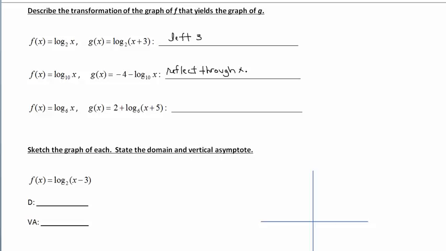So think about flipping the log graph horizontally through the x-axis. And the -4 is not with the x, so it's a shift up or down, and in this case we're going to shift the graph of log base 10 down 4. So part of your work is going to be with problems such as this, where you just have to describe the transformations.